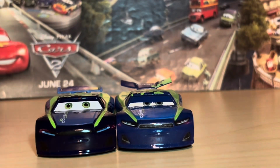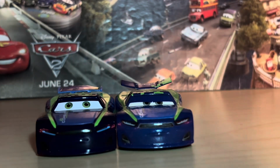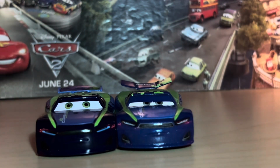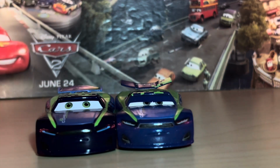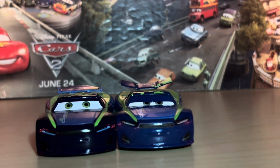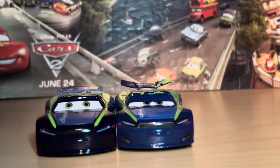The first immediate difference that you can see is the expression, of course. As I mentioned, the eyes are not supposed to look like that. I mean, I guess theoretically maybe they could, but it looks really robotic, really weird, really, as I mentioned, drug addict worthy. And I think that they maybe modeled it after one or two things. The second one, we're going to get into in a little bit because I have an actual diecast to compare it to.